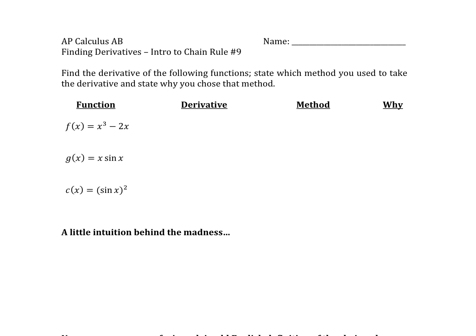Okay, so we're going to continue our investigation into derivatives here and basically how to find derivatives of different types of functions. So let's start with a little bit of review. Let's say I start with this function x cubed minus 2x as we see on the left. The derivative of x cubed minus 2x would be that f prime equals 3x squared minus 2. That should be pretty straightforward. The method we used was the power rule.